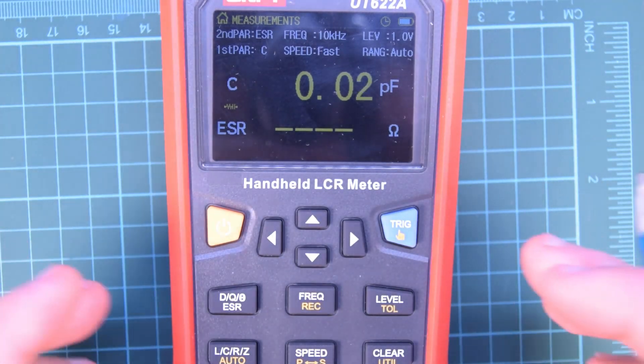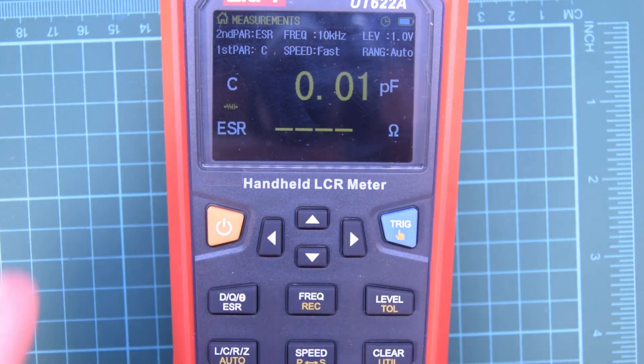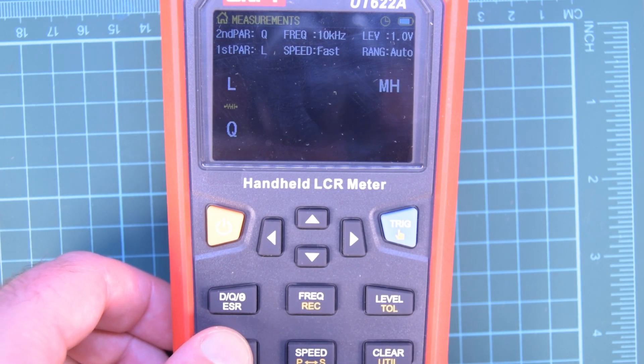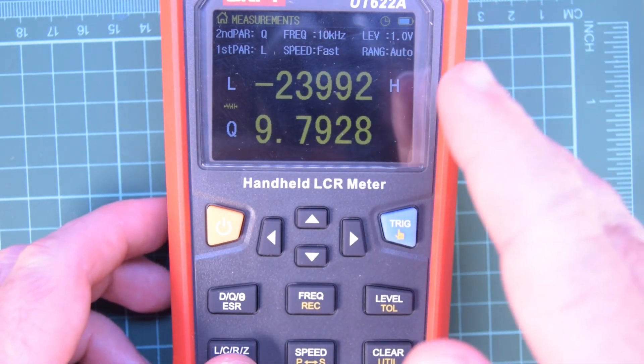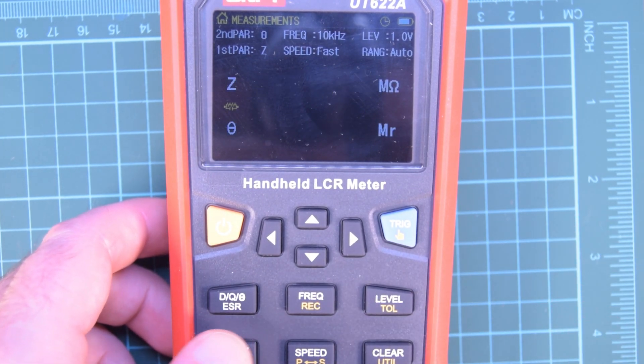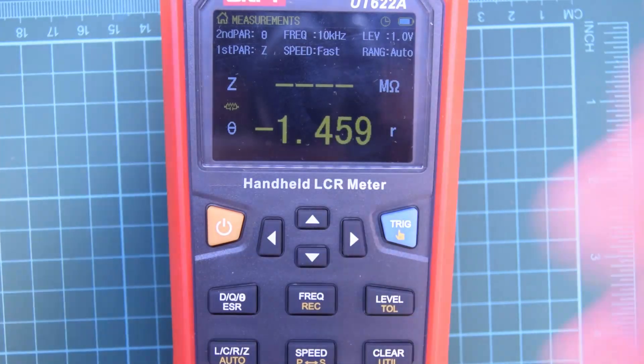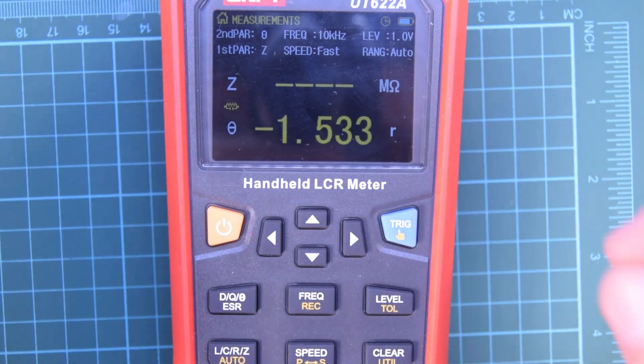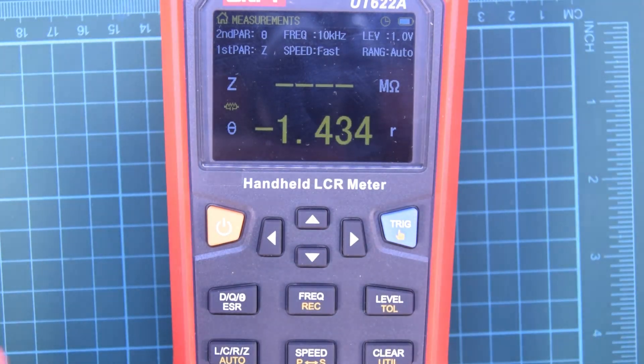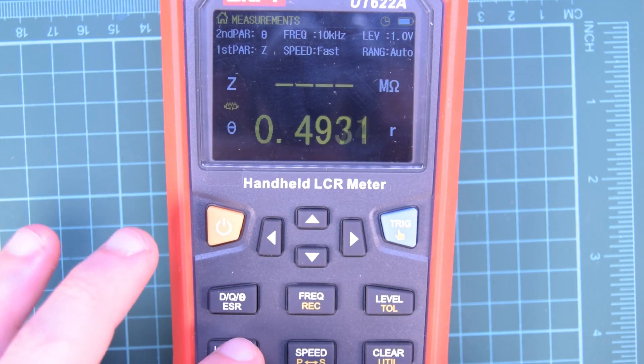So just a quick tour around this meter now. And again, the full tour is going to come into the review. But I just want to show you real quick how fancy this thing is. You might be able to see the screen right there. So we can use this button here, and I'll just want to go from the beginning. We can switch it between L, which is inductance, C, which is capacitance, R, which is resistance, and Z, which is impedance. Impedance being some sort of... I can't really explain it too well. That's going to be a video for like a basics series. But it's a factor of the ohmic resistance and the reactance of the component. That actually needs its own video for the theory of that. But those are the four main functions.